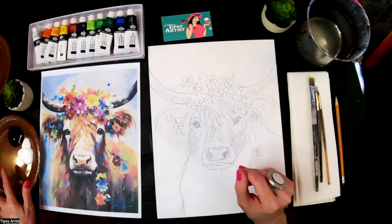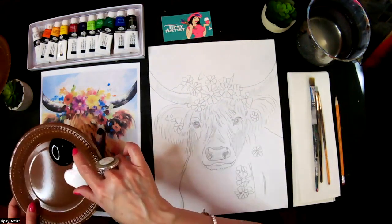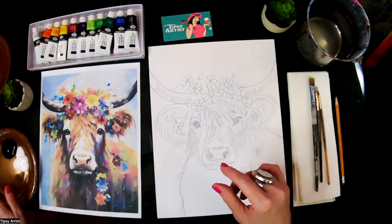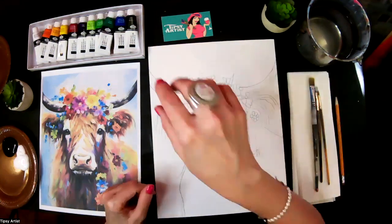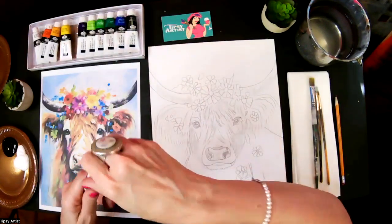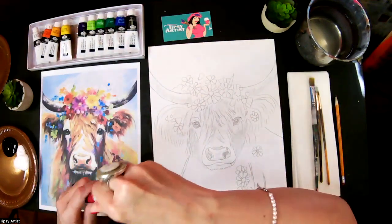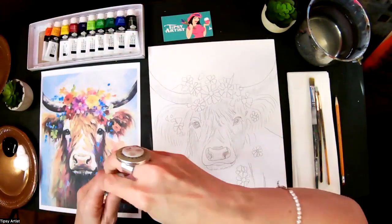I have a little bit of a head start with some extra titanium white and Mars black just because I tend to use those a lot. So I always start the class with a little bit of extra there. And then when you go to open a brand new paint, let's take a look and see if any of these are new. Nope. Hold on. Is this one here?